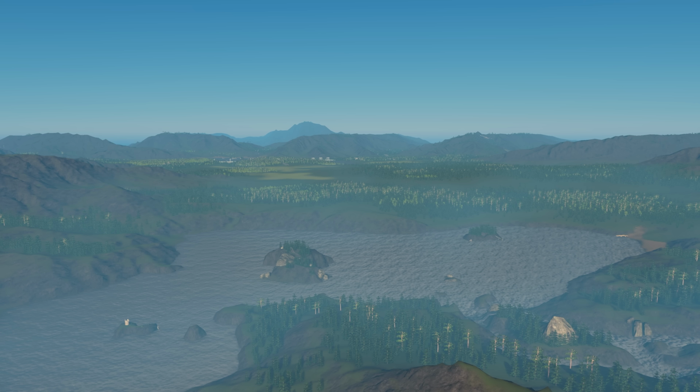And we are on Wolf Creek. This map is absolutely stunning. It comes with the Campus DLC.